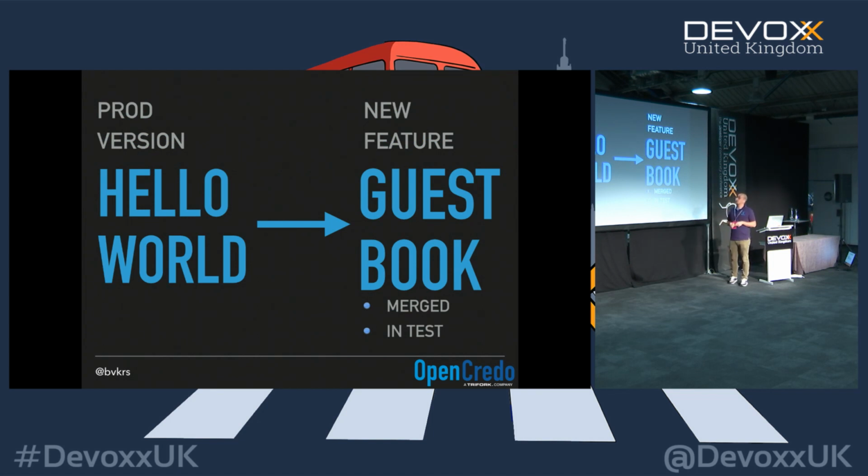And I'm going to push a pretty simple change. So I started out with a hello world app, completely stateless. All I had was just the app itself running in Kubernetes. I deployed that manually into the Kubernetes prod namespace. So that's the version we're on. Just after that, I started creating a separate version. I created a feature branch, checked in a whole load of guestbook code. This adds a database. I merged that into master. So it already ran through the pipeline. And we'll see it is in the test environment.